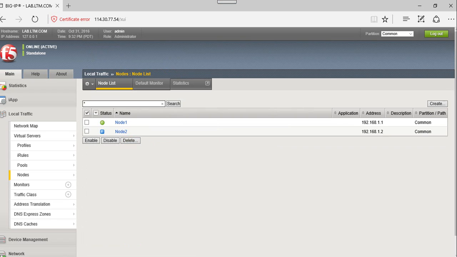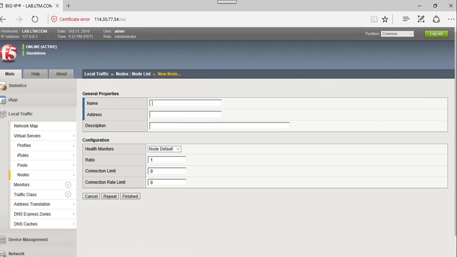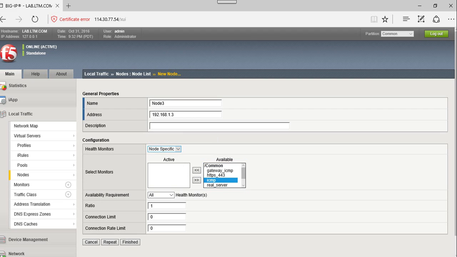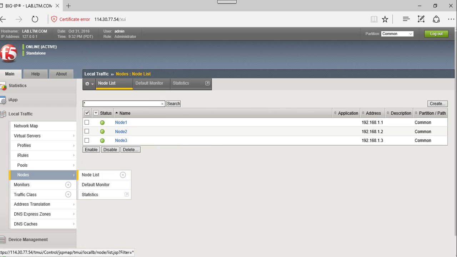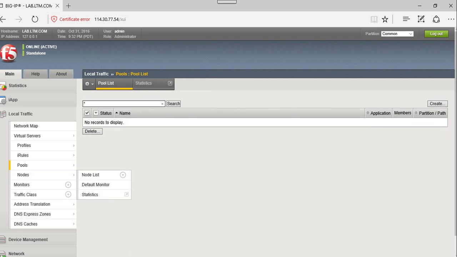Third one, node 3, and then IP address 192.168.1.3, node specific, ICMP, and finished. So that was the first step, creating nodes. Now we have created 3 different nodes. The next step is pools.